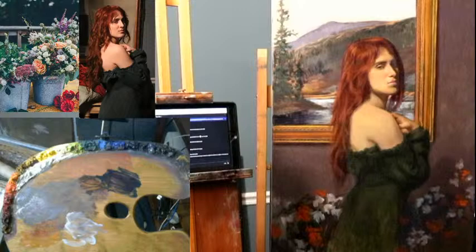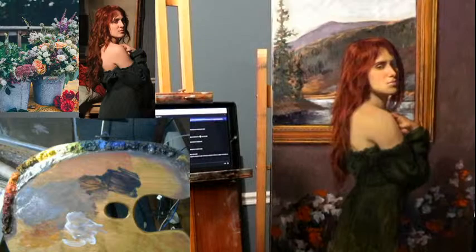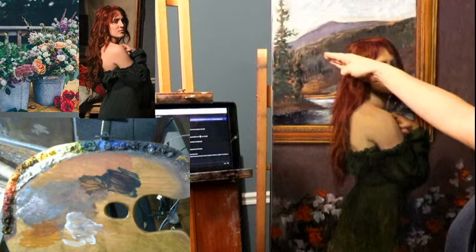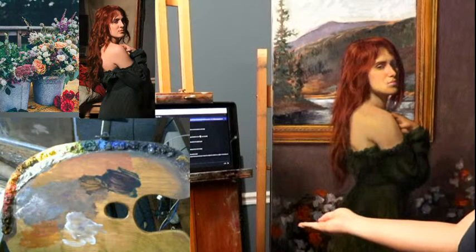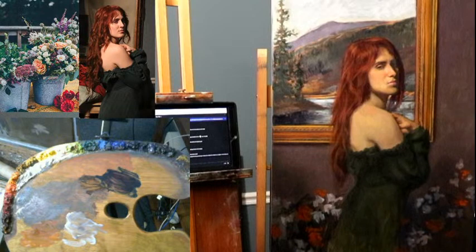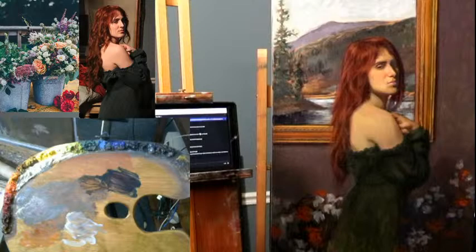Okay, so lots of stuff done today. Very exciting to see the painting start to develop. Like I said before, I'm trying to get this sway, this kind of movement up her arm. It's kind of rhythm. You see this rhythm going through the hand and out here? There's a rhythm once again going this way. So that's the rhythm that I'm trying to impose on this composition. And it's just a matter of feel. It's not like I planned that when I started this painting. It's just something that's an evolving thing.